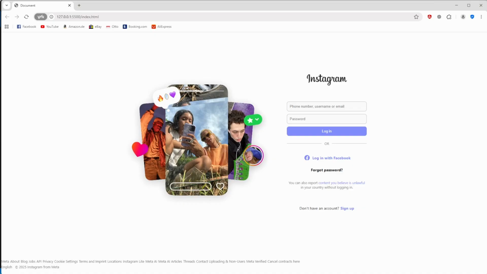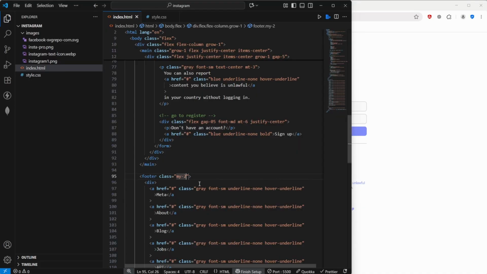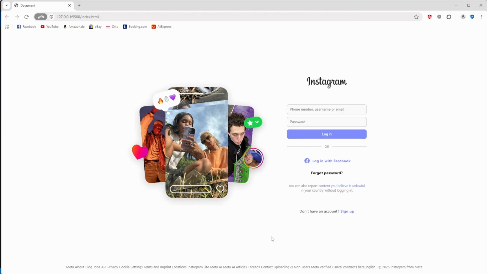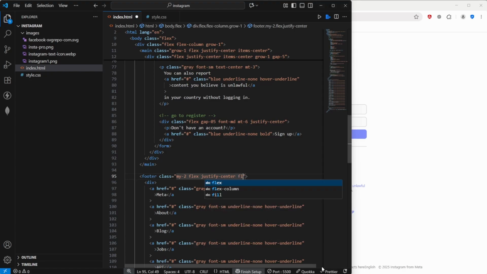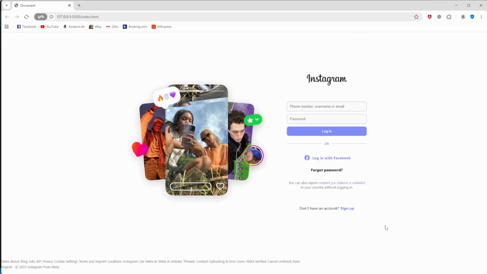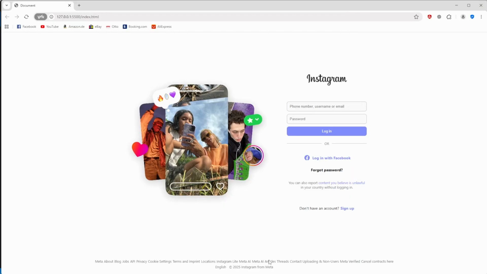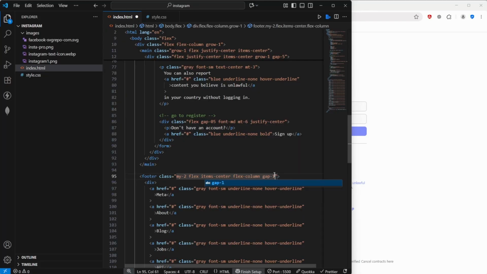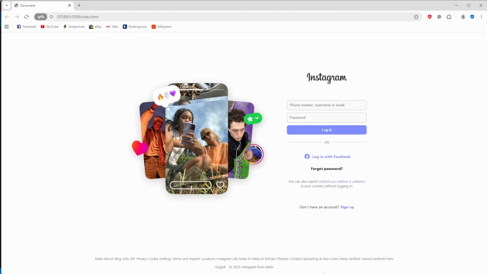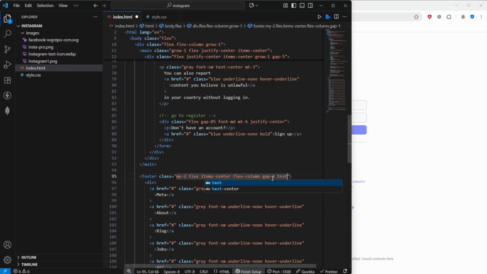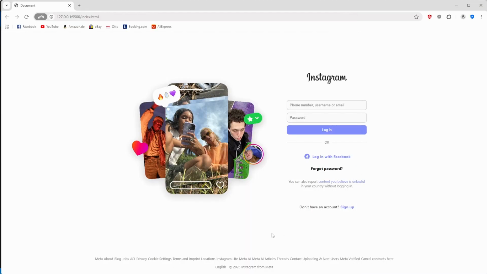We are going to save this. We have this effect. Let's also say display, or let's say flex or justify center. And we're going to center the items. As you can see, we have this effect. Let's also stay with flex column because we want to have them in a column. And instead of justify center, we need to use items center because now this one is the main axis. Let's also create a gap between those items by using gap-1. And maybe also text-center in case they are not centered.